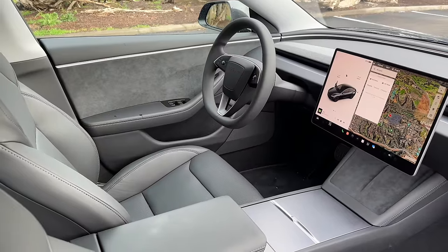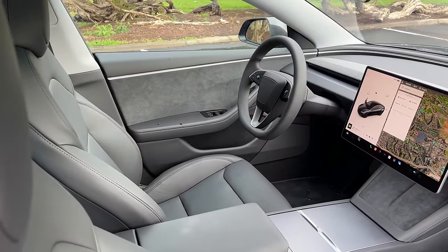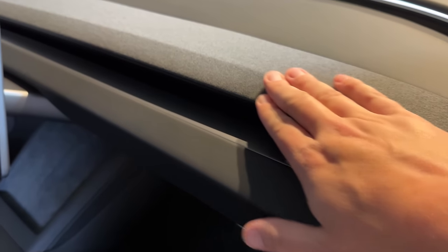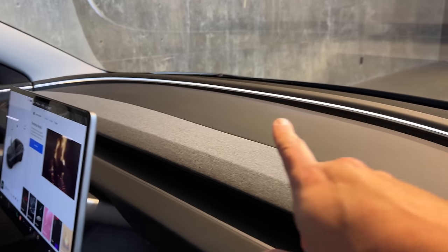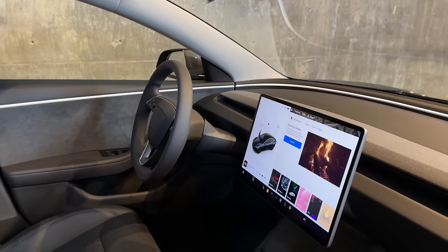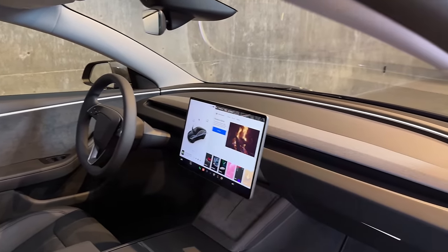And next up, we move inside the updated Model 3, where the interior has also been tweaked and revised. Tesla says with the goal of improving the feel, the quality, and the premiumness, which is an actual word that Tesla used in an email to me explaining what they're changing. Although I make fun of them for that, the truth is they have done a good job of increasing the premium feel in this interior. That was always a complaint about the outgoing Model 3. It just didn't seem all that nice inside, and now they've boosted things and made it better. Specifically, the dashboard. You have this new material here on the top, which looks and feels nice, and this line going around the entire top of the dashboard and continuing down to the door panel. It includes both aluminum trim, which looks good, and a mood lighting element, which also looks nice, and you can change the color of that to be whatever you see fit.